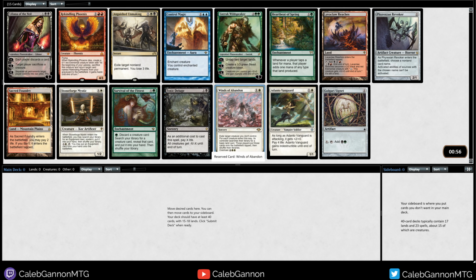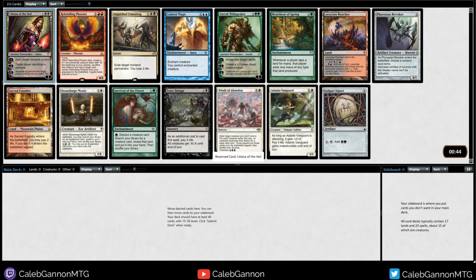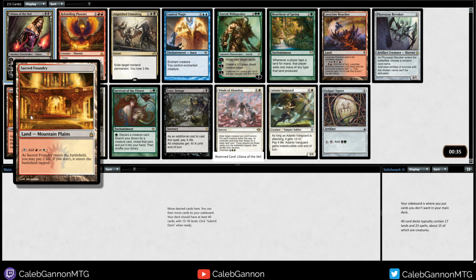We have Liliana the Veil, which is a really good card. You can play her early. The Edict effect is particularly important in Vintage, where there are creatures like Blightsteel that you can't really interact with too easily. You can even kill Emrakul, although if Emrakul's in play, you're probably dying. I'm leaning towards Liliana. You could take Sacred Foundry if you want to stay open.